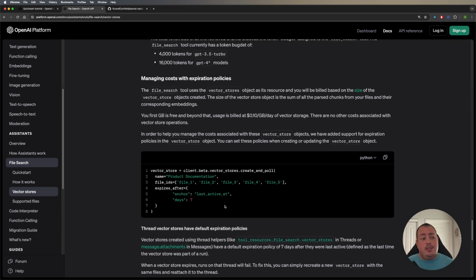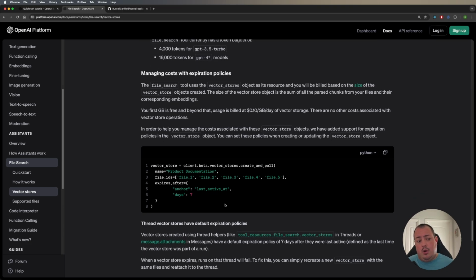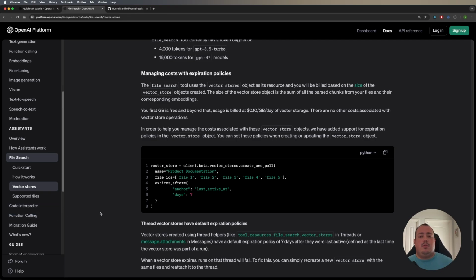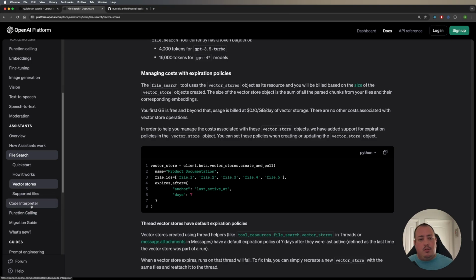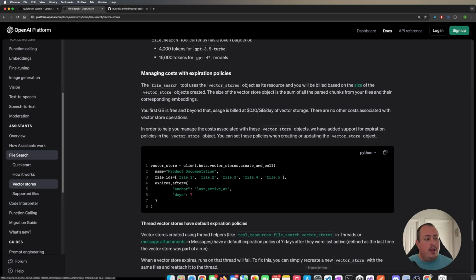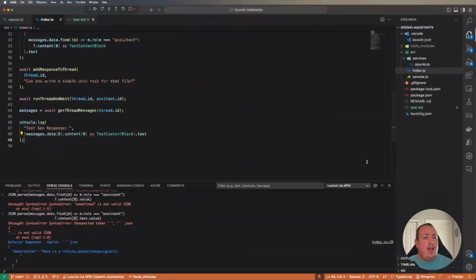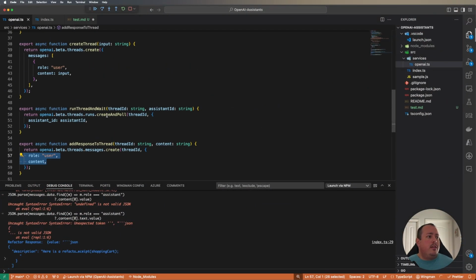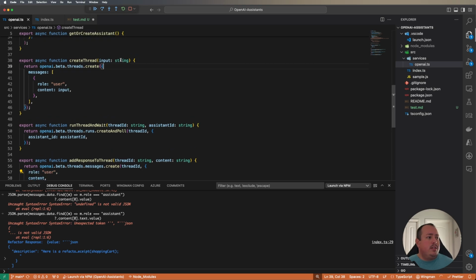It's a thread, so you're able to put this information in and then run different assistants, right? So you could have an assistant with one goal in mind and another assistant with another goal in mind, and you can have them both work on the files together and get the information that you want out of there, using a very simple API.